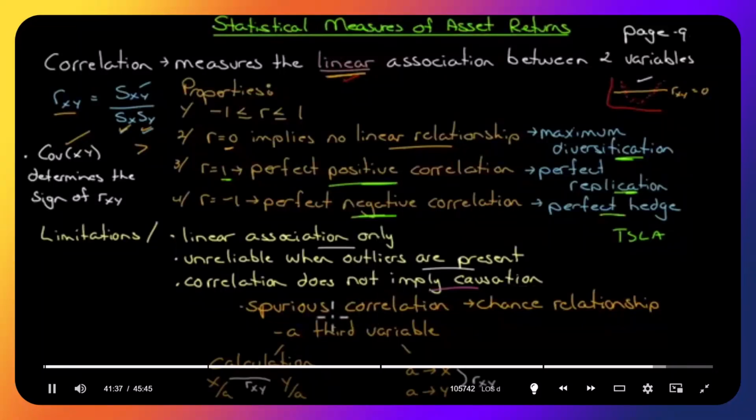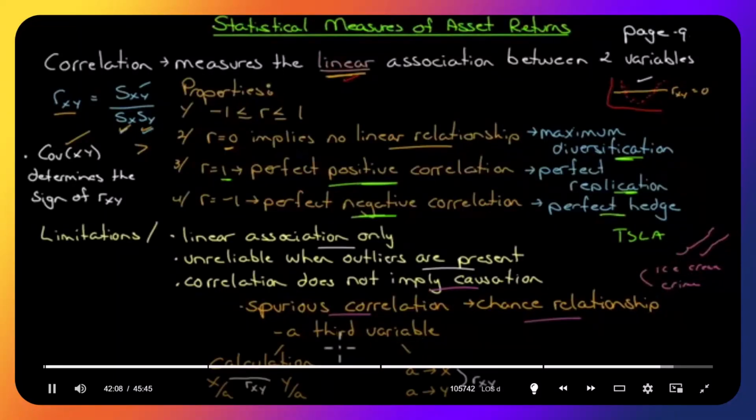So that brings up the topic of spurious correlation. For example, ice cream sales and crime are correlated. When we see ice cream sales rise, we tend to see crime rise at the same rate, and when ice cream sales drop, crime tends to drop as well. Well, that's a spurious correlation because there is no relationship between those two variables. It is a chance relationship.